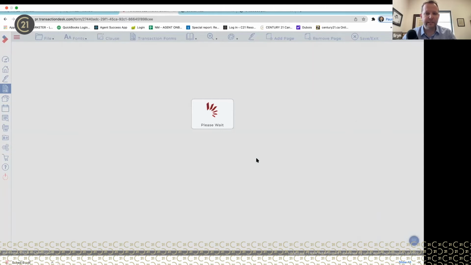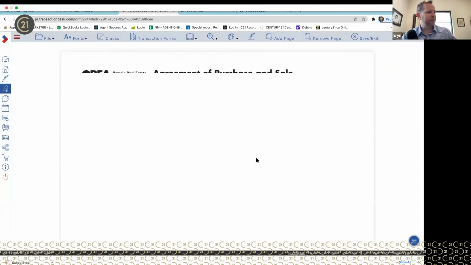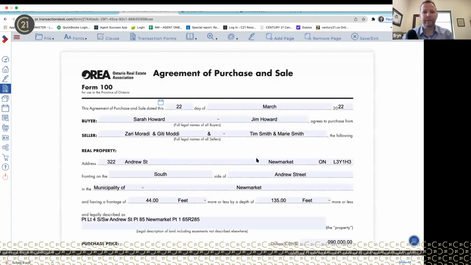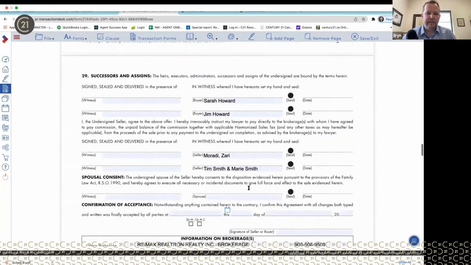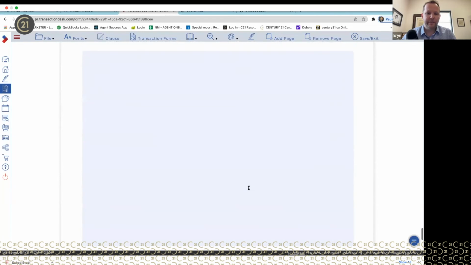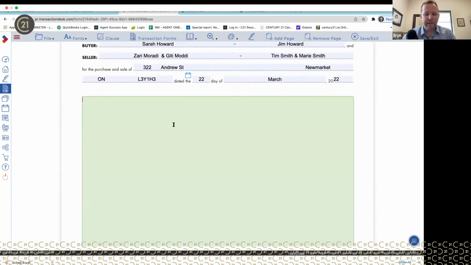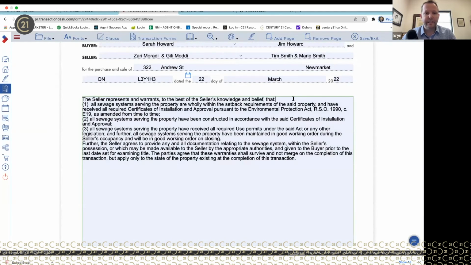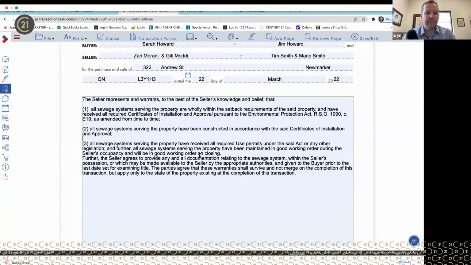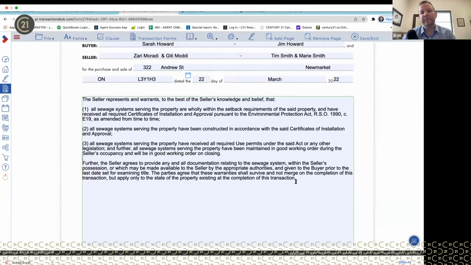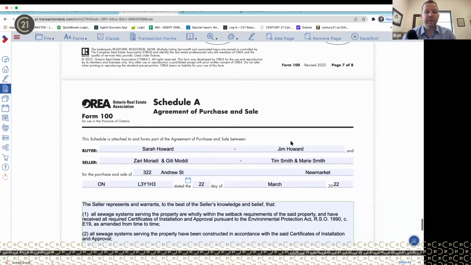So I'll show you that. Again, the system is a little slower than I'd like it to be, but it is what it is. So it's reloaded it. I go all the way to the bottom and it's added another page for me. So I'll go to the page, I'll hit paste, and then I can start making it look the way I like it to look, which is all these little spaces and stuff. So to me, that looks a little nicer. But that's just up to you how you want to do that.